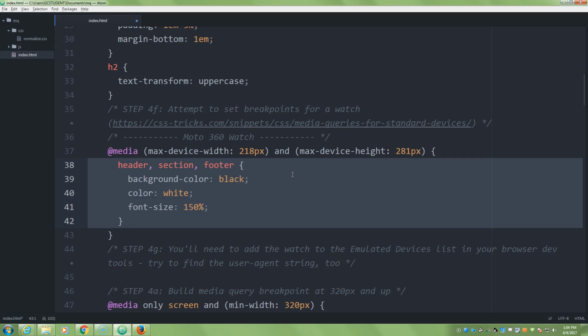So, anyway, if you're building out utilities for web apps that serve up Moto 360 users, you're going to have to be very well versed in how the Moto 360 watch renders the browser page.